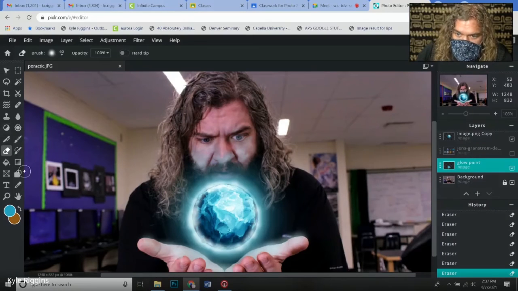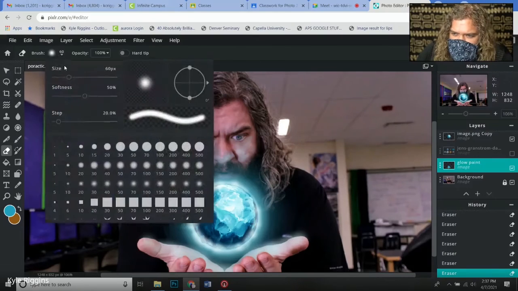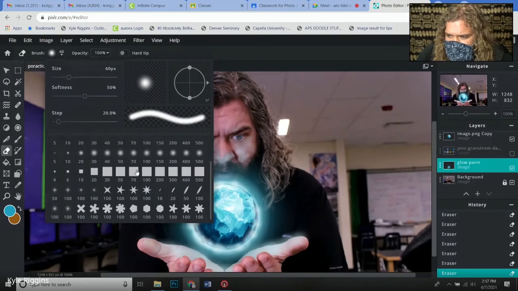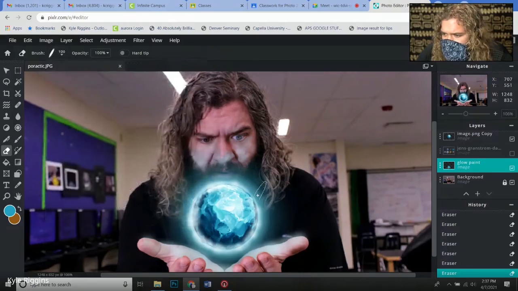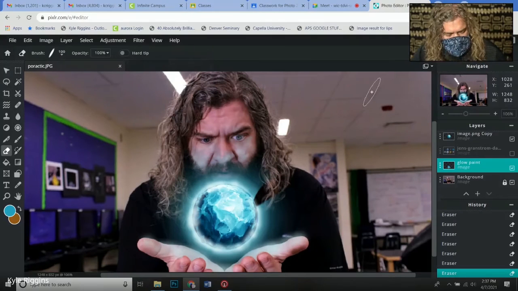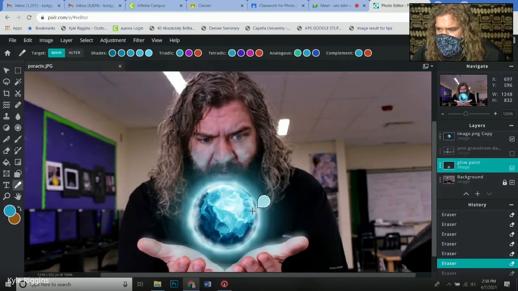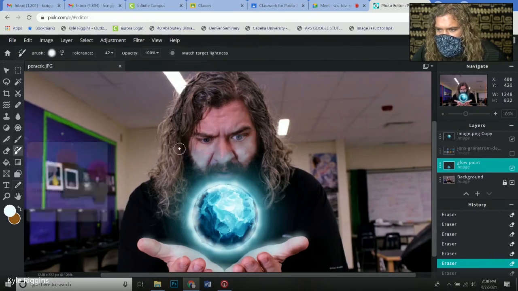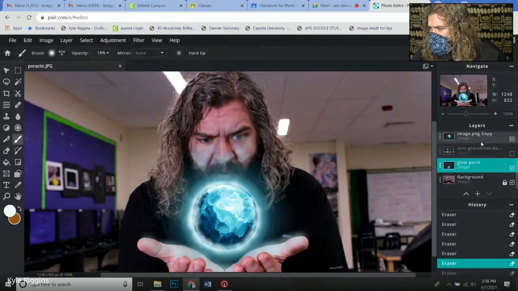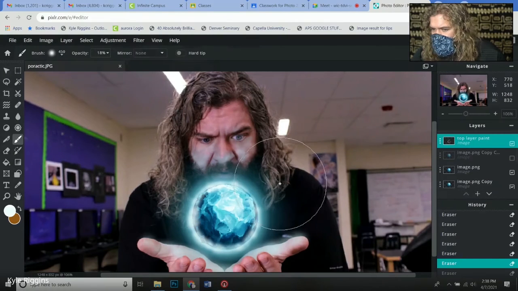Okay, now sparkles. Let's see here. No, undo. Let's just see. If I were to take this tool here, paintbrush, top layer, paintbrush.